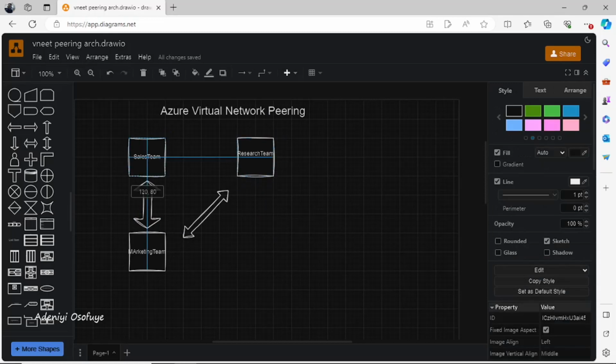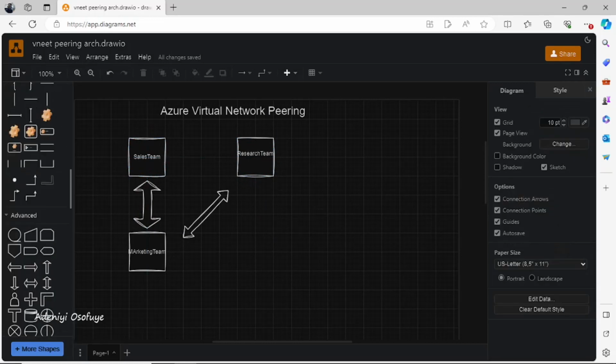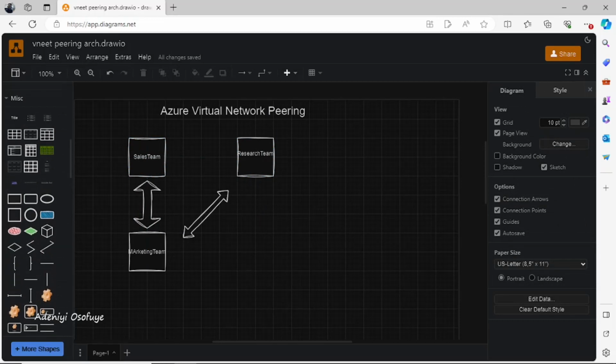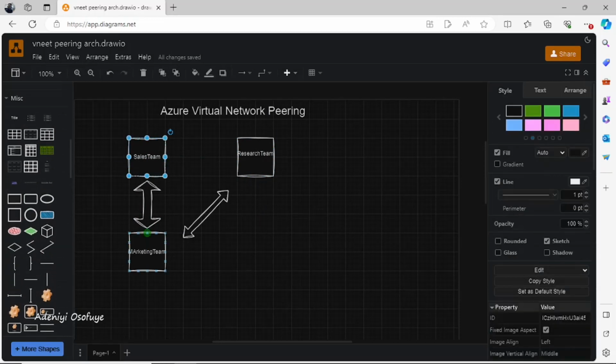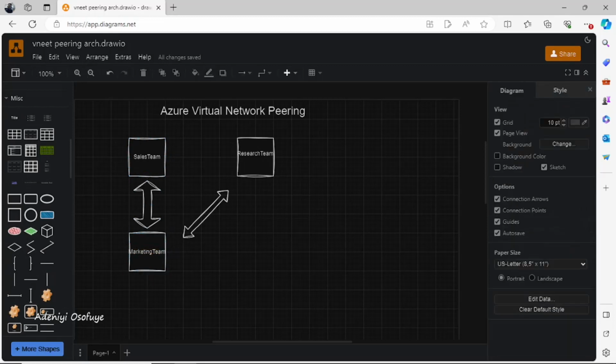I want to just note that if you pair, let's say, sales to marketing, you must pair marketing to sales as well. That's the rule of networking, of pairing.